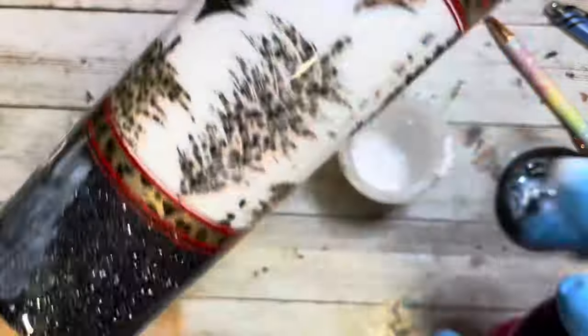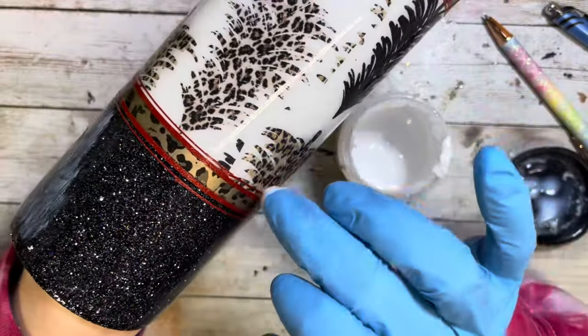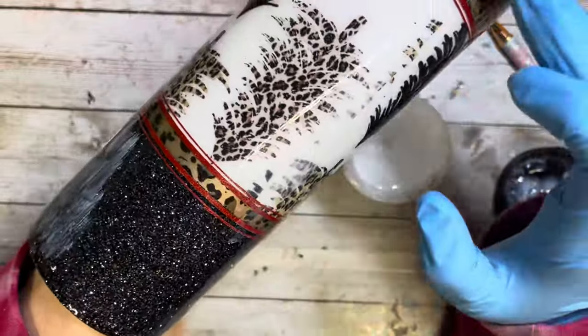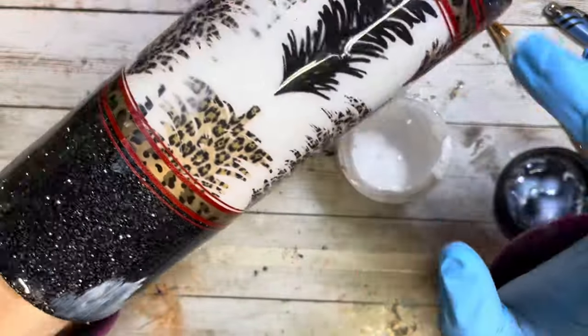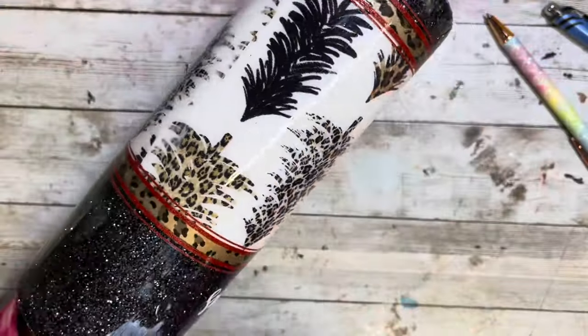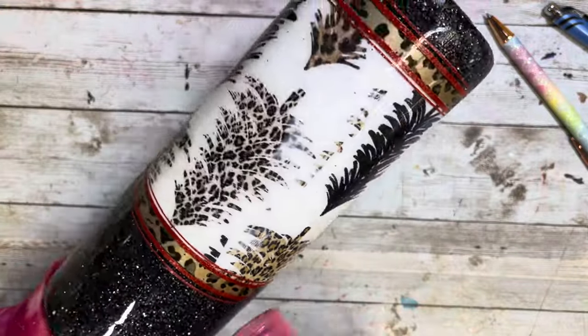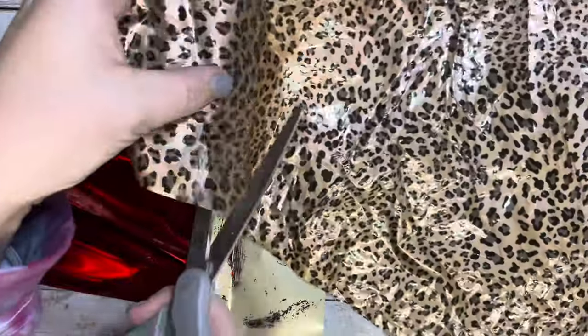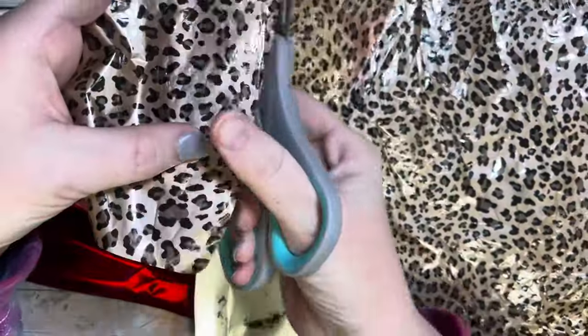And then I'm going to go in with three different colors of foil. I am using the same leopard foil from the stripe, and then a bright metallic red, and then also this kind of muted gold, just to give some contrast against the gold that is already in the leopard foil and the pattern on the vinyl.